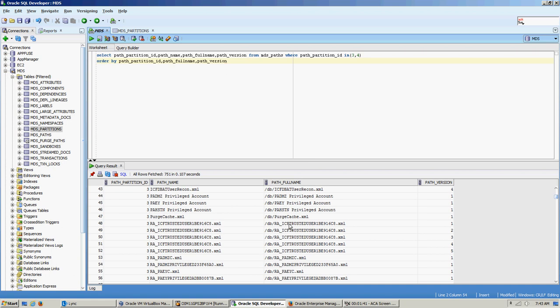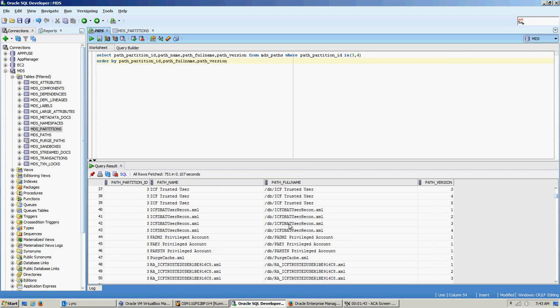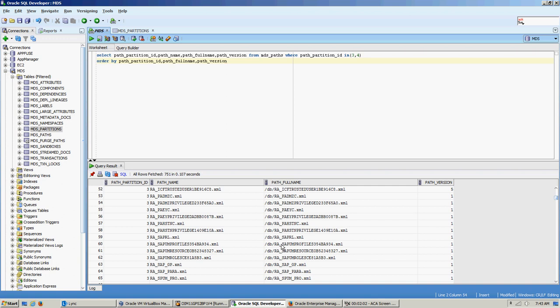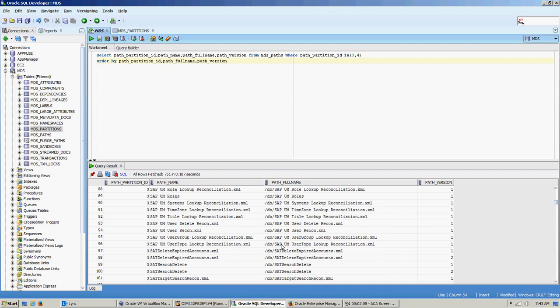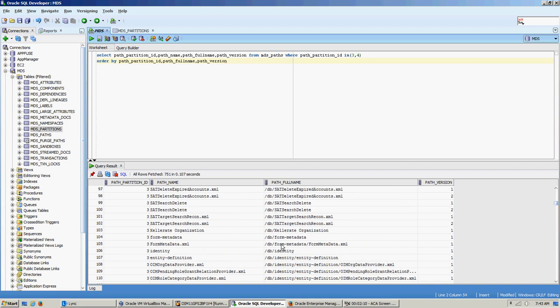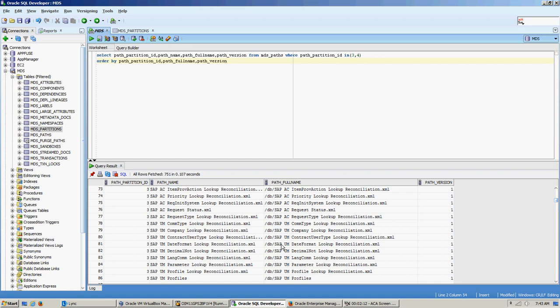Here's some more jobs I imported, some resources, I guess, for some of these will also be like the request forms that you create via the app instance. And some of these will be the ones that get generated when you click the Create Profile button in the Design Console for the resource object. And so that's what a lot of this is. It's going to be the jobs you've imported, and of course the stuff that gets imported when you install connectors. It's all going to be in here.